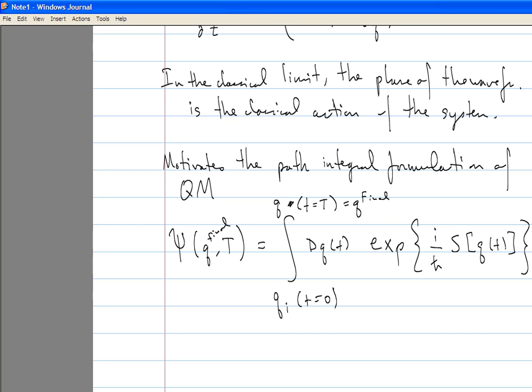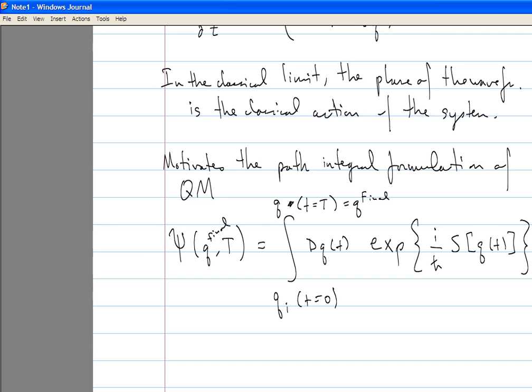So there's the Hamiltonian formulation of quantum mechanics, where you think of the wave functions as living in some Hilbert space, and time evolution is determined by the action of the Hamiltonian. Or you can think of your wave functions, which calculate the amplitude for a particle to be present at a given point Q final, and those are computed by doing an integral over all paths through configuration space, starting with whatever the initial configuration of the system was, ending at this final point at a given time, and you integrate over all paths weighted by this factor, which is e to the i times the action over h bar.